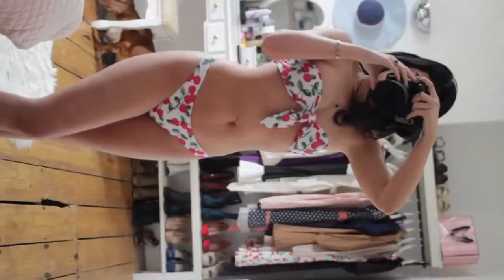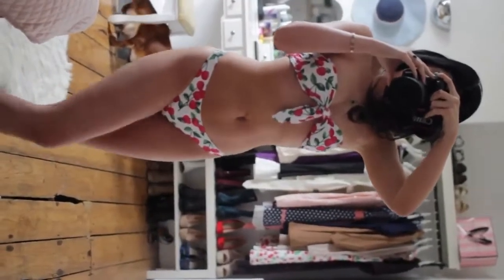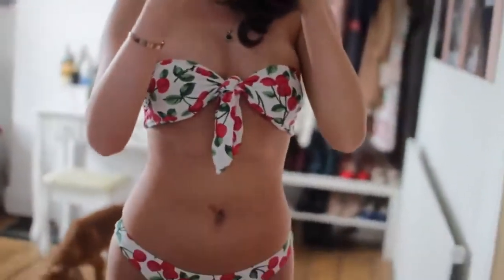The next one I got is really, really cute. It's kind of vintage-y and it's just this little cherry bikini. I just think it's really cute. This is strapless — there isn't the option to put straps with it. It is just literally tight in the middle and that's how it is. It's so pretty. It's just white with like these cherries with the cherry socks and everything. I got this one in a size small because it is strapless so I do like it to be tighter. Personal preference again. And this is what the bottoms look like.